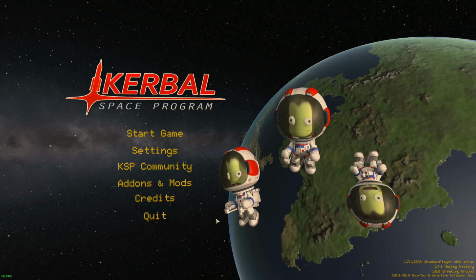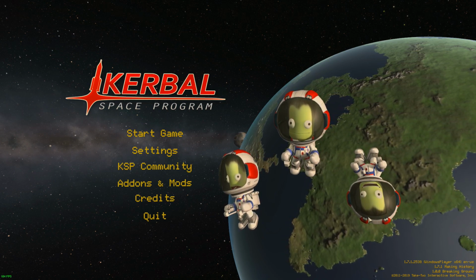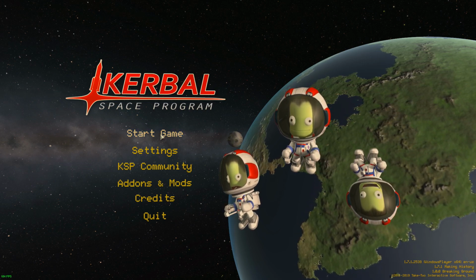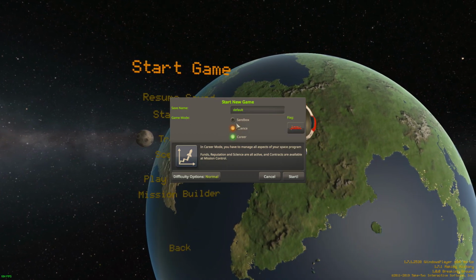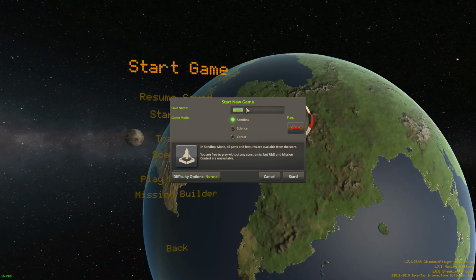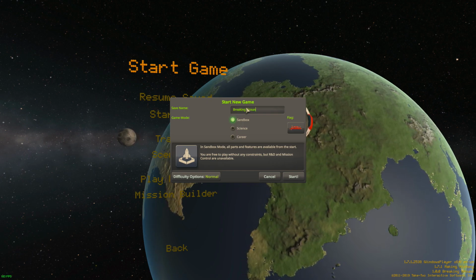As per usual, if we're starting on the main menu, there is something new. In this case, the Breaking Ground DLC is finally out. So let's get into a new save game, a new sandbox, Breaking Ground, and have a look at the new stuff.